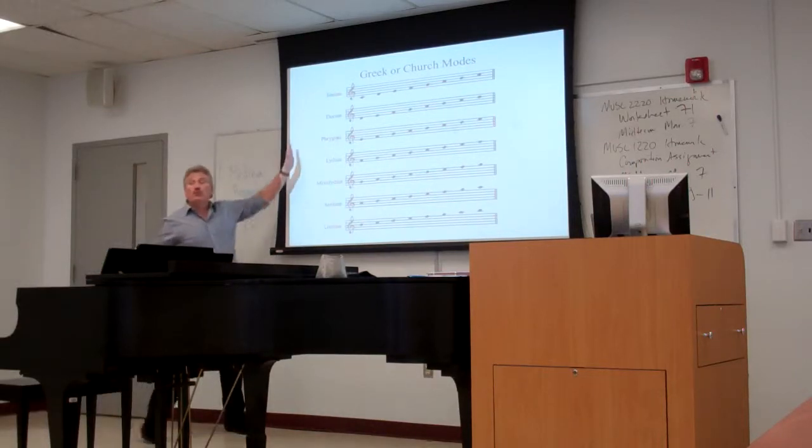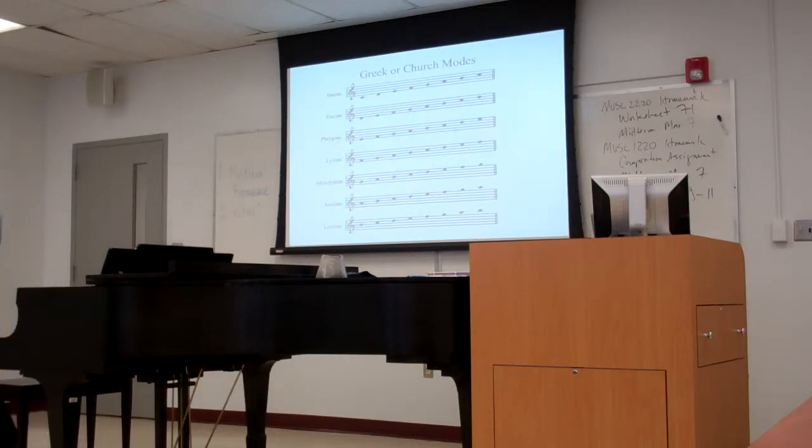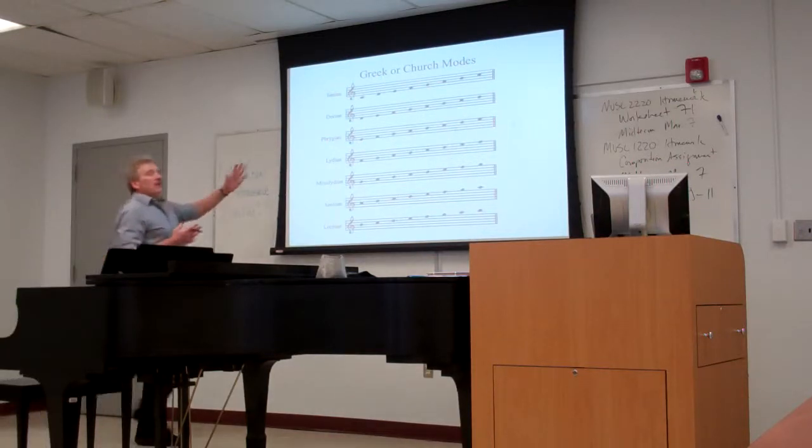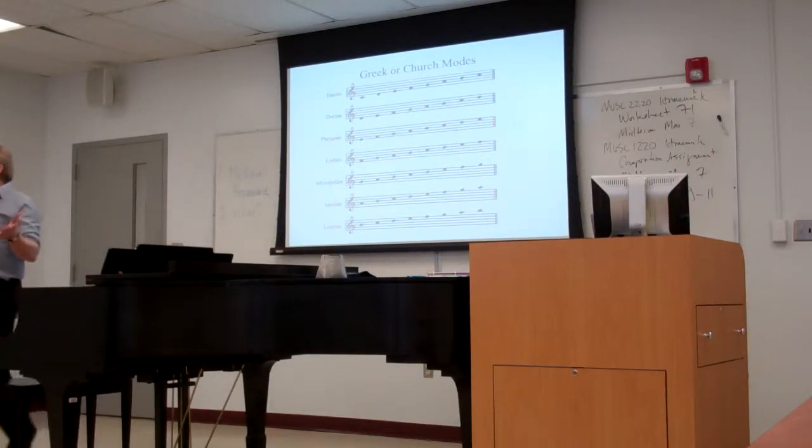In addition to having regional names so they could remember them, they also had a type of music you associated with it, an affect, a flavor of music. Depending on where they were from, they indicated what type of music you might hear at that moment. So if I said to you in ancient Greece, and we're sitting around saying, let's jam a little bit, and I said, let's do it in the Dorian mode, you knew what type of music I was going to do. You knew what melodies were associated with that, and what type of music that was going to be.